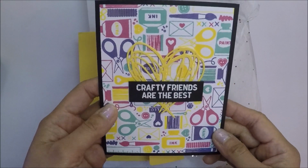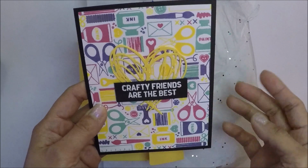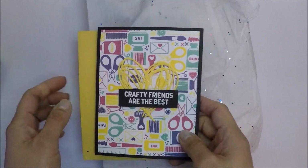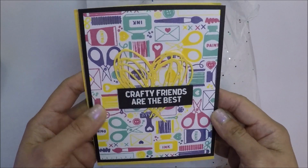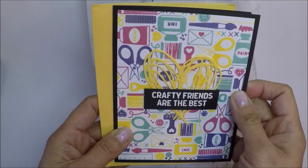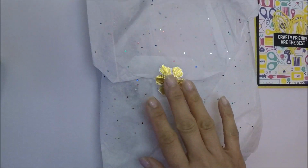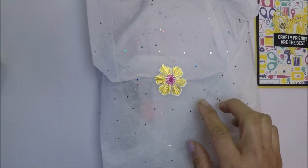So this is the card, and it says crafty friends are the best. So I already read the note inside. So thank you so much, Cheryl. This is a really pretty card. I love this one, and she knows that I love yellow, so every time she sent me a card, it's always yellow, and I love this one. Thank you.